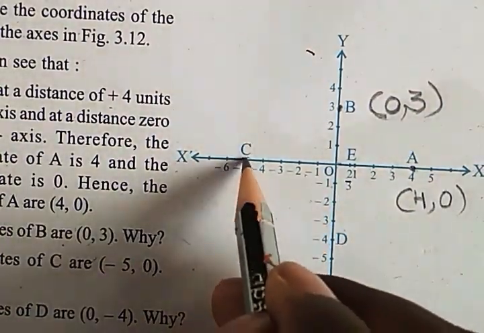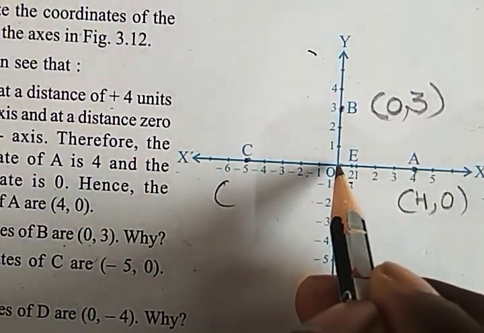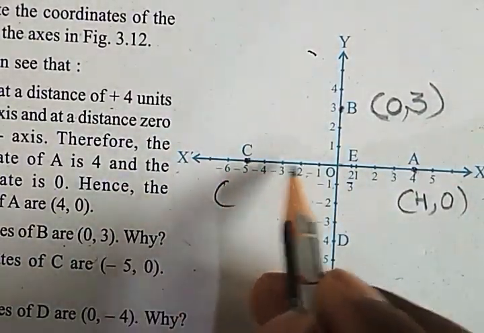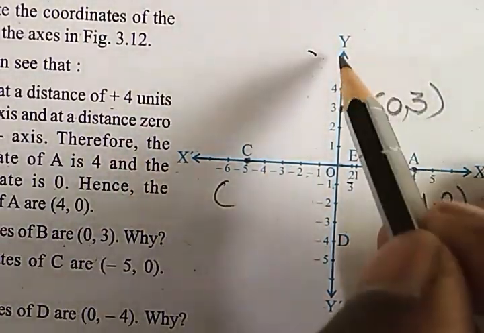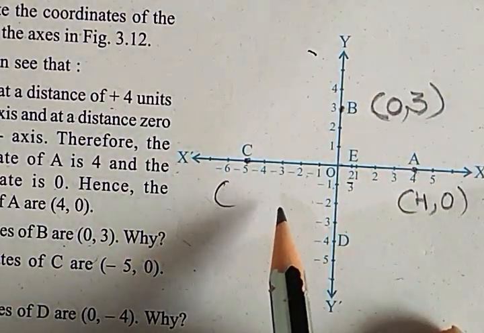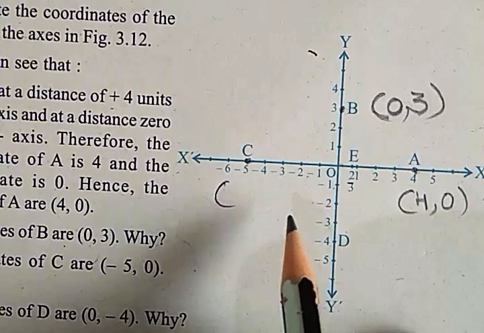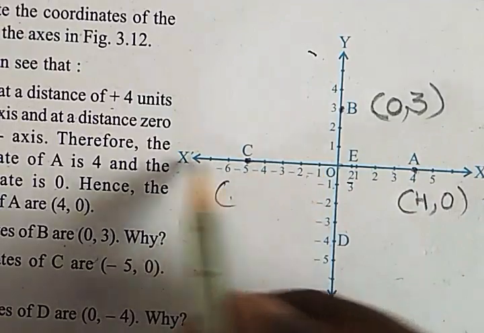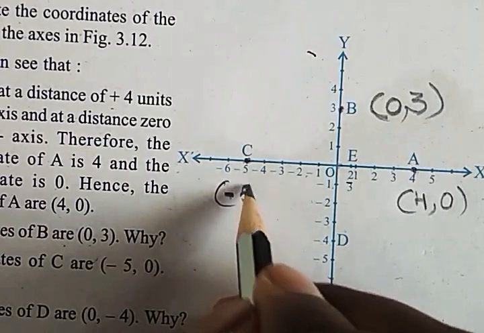Next, point C. X coordinate, distance from y axis. It is 1, 2, 3, 4, 5 units away from the y axis towards x direction. याद रखना, कंफ्यूज नहीं होने का. x वैल्यू मतलब y एक्सिस से x डायरेक्शन में कितना दूर है. y वैल्यू का मतलब x एक्सिस से y डायरेक्शन में कितना डिस्टेंस. 1, 2, 3, 4, 5 यूनिट्स, but it is a negative direction, so -5.